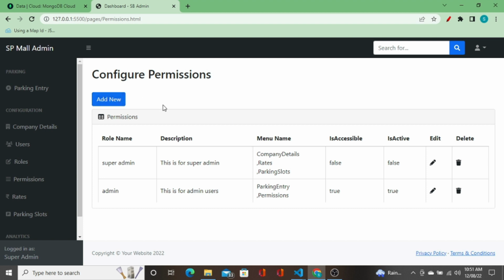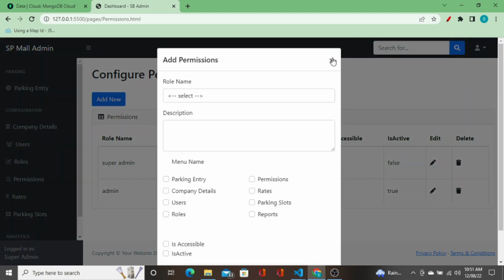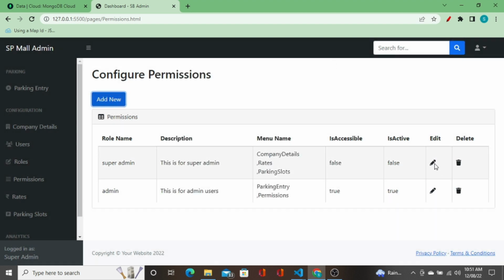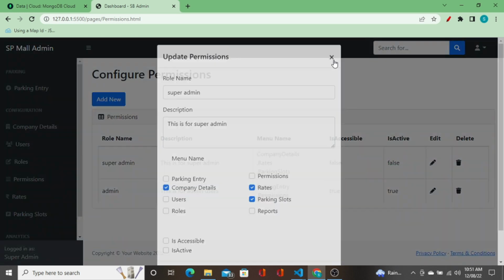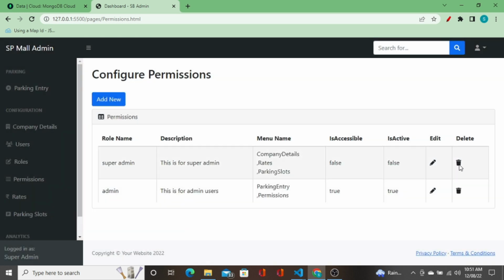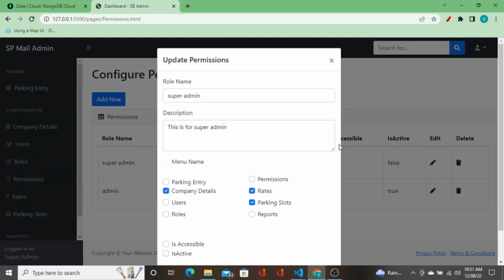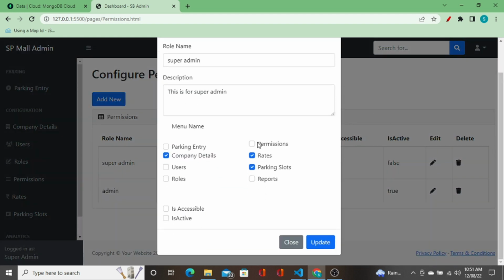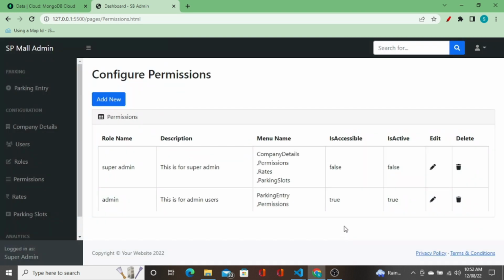Now the user can do any functionalities. He can add new permissions, he can edit a permission, and also he can delete it. He can also update any changes in a permission. When you click on update, it is going to update. So what happens when I click on logout again?